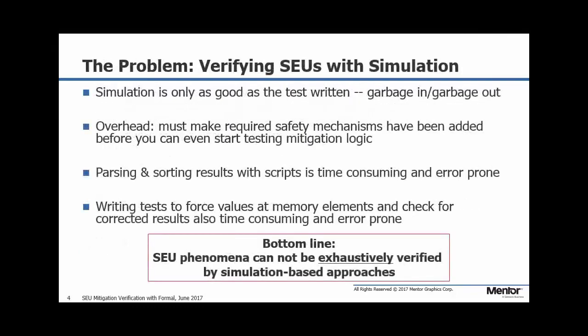So once you've added this mitigation logic to your design, how do you verify that you added it correctly and that it actually mitigates all the issues you want mitigated? And historically, of course, the way to verify everything is through simulation. And this is a formal community here, so we will understand that the problem with simulation is it's only as good as the test you wrote. And it's quite hard to write good test benches and get high quality simulation.